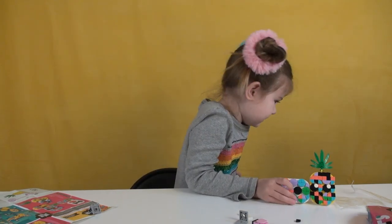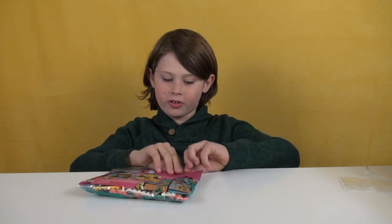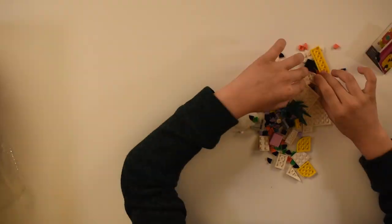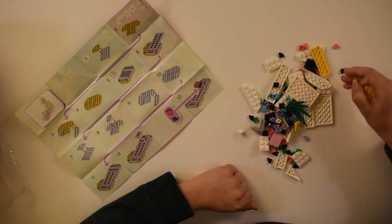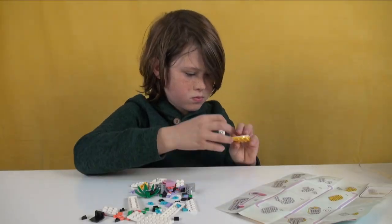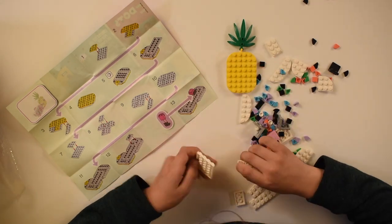I have a great hiding spot. Okay. Walter will not notice. Time for me to start. So, let's get started. I'm so much quicker at building than Molly. If you timed me, I would totally be faster.